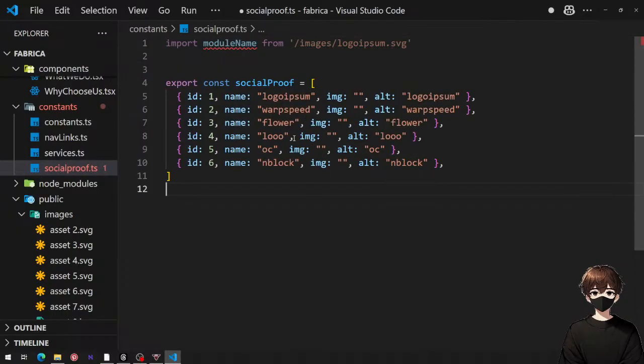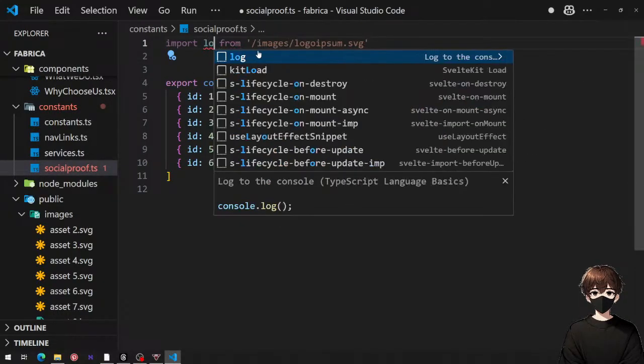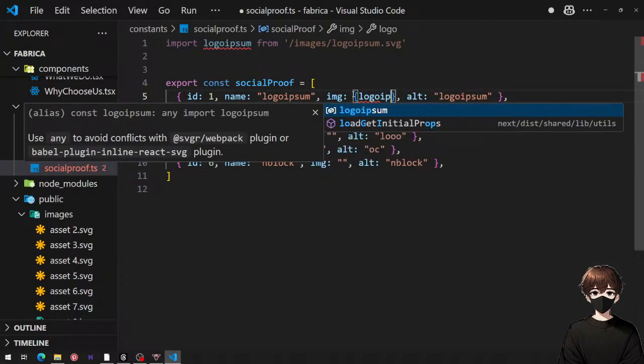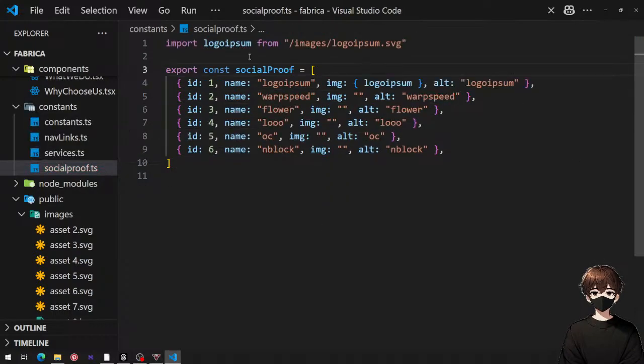And we're gonna say logo ipsum. Let me see if I can import it just like this. Okay, great. That works.